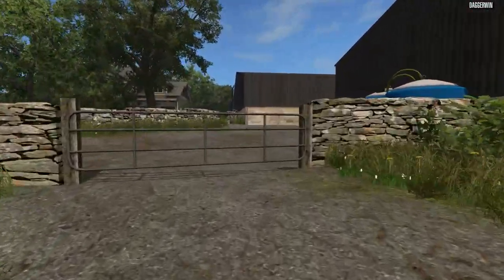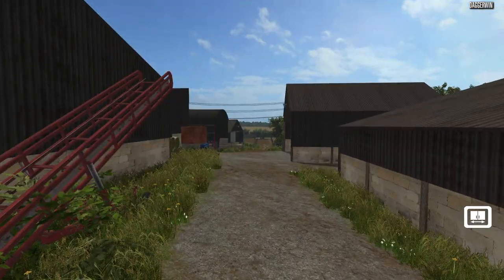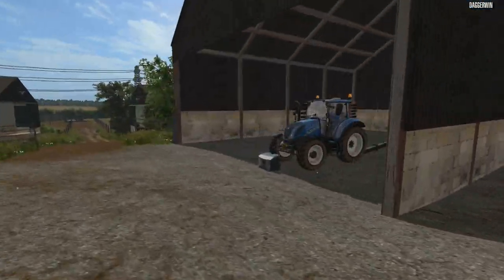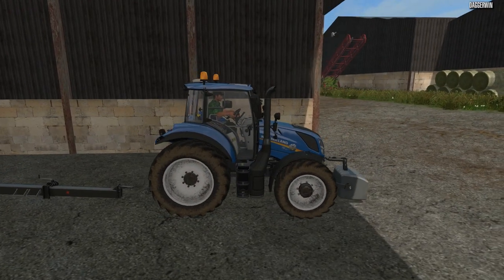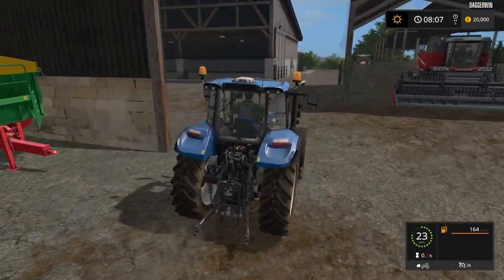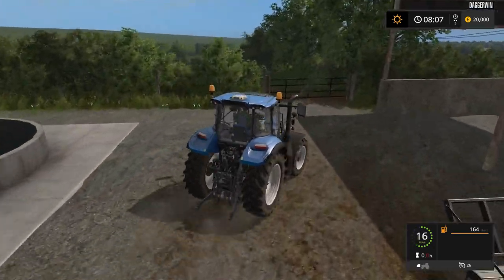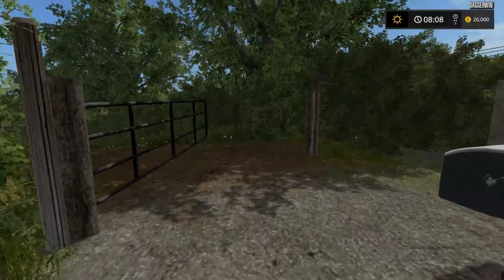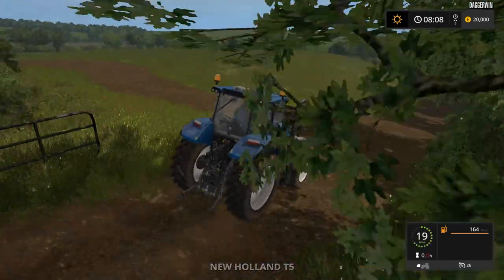This, to me, feels like, although there's a lot of fields, it feels like it should be more a livestock farm. But maybe that's just me. Anyway, what we need to do is jump into a tractor, and we'll head down to the sheep. I think it's the sheep. Right, off we go. To open this gate. Now, which way does it open? Hopefully away from us. Good. That wouldn't have been good if we'd crashed the gate into our brand new tractor.